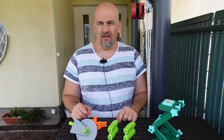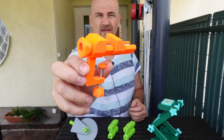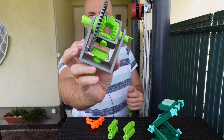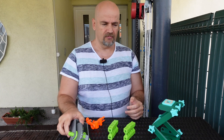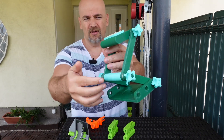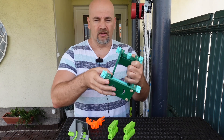The second problem with this method is that you have to use the same color and the same material — I mean, how boring is that, right? Sometimes I split them just to have different colors because a part will look much better if it is separated by color. But sometimes, for example with this part, I use not only two different colors but also TPU on some parts to get a better functional part.